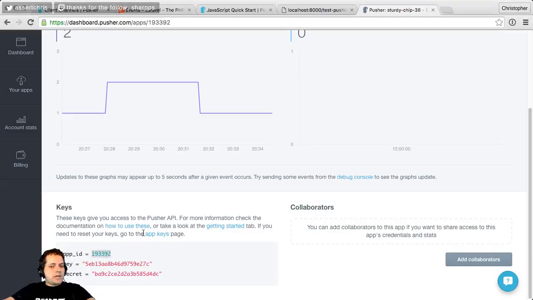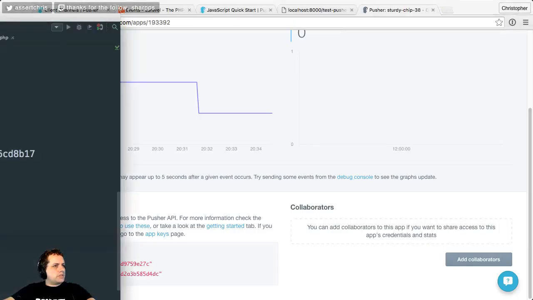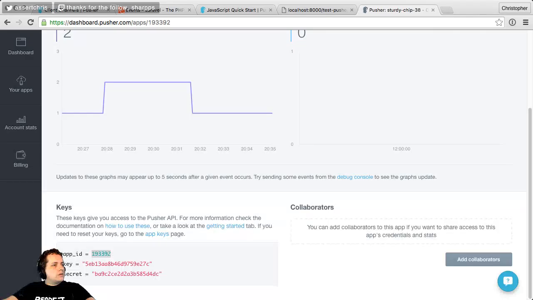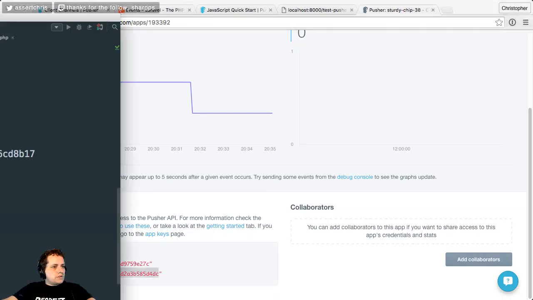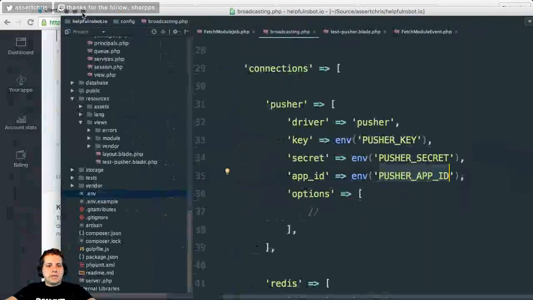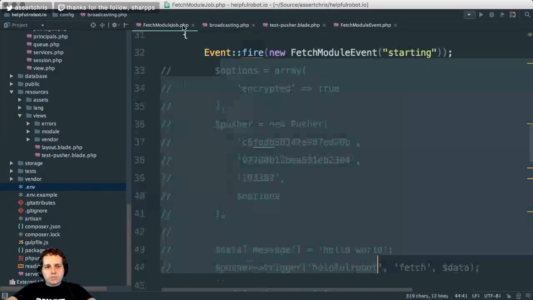Okay. App ID. I need to get the, let's see, what settings do I need here? Broadcasting, I need Pusher key, Pusher secret, Pusher app ID. Pusher key, Pusher secret, and Pusher app ID. This is why it wasn't working yesterday using the Laravel events, because it wasn't actually connecting. So that's the key. The secret is this for this test application, and the ID is this for this test application. Okay, fine. Let's close that. Let's come back here. No wonder this wasn't working yesterday.